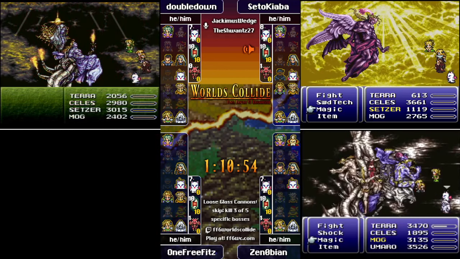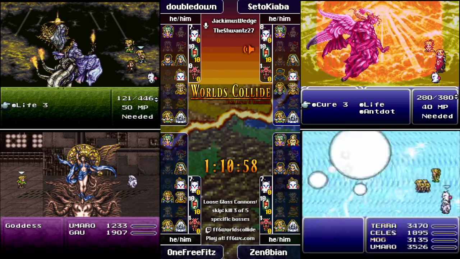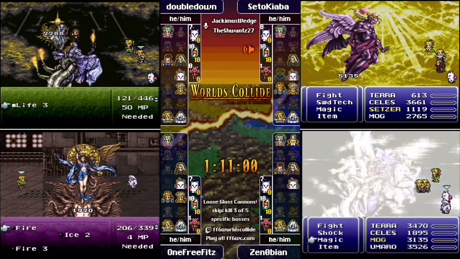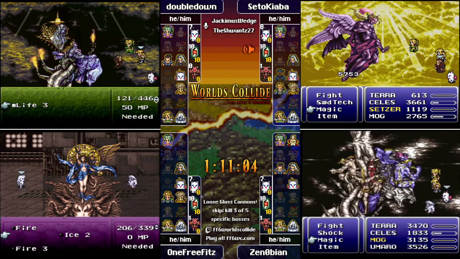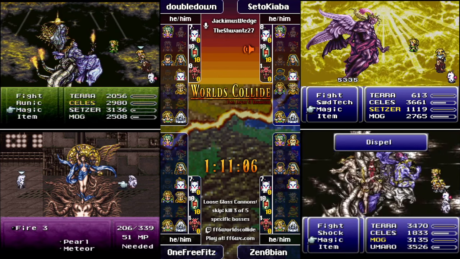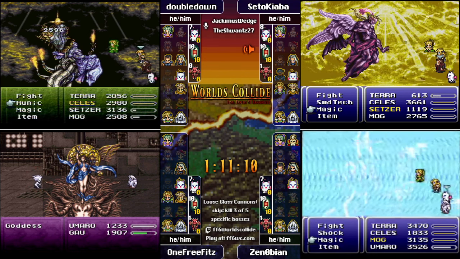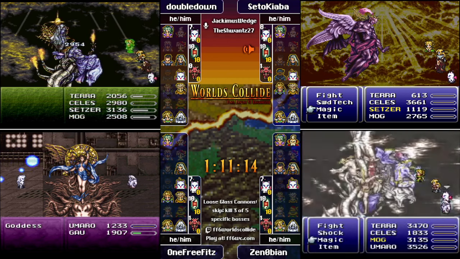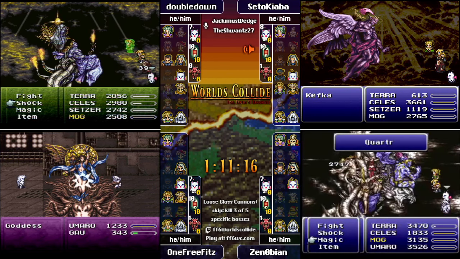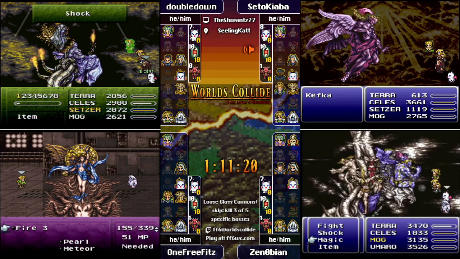So, get your GGs out for Kaiba. Kaiba is your winner in this race here tonight. Always love having great offense. Insane offense to do this sort of stuff. And that is it. The Crack Pow. Get your GGs in chat. 1:11:12 is your time. That is a great time there. Yeah, great finish. Absolutely.